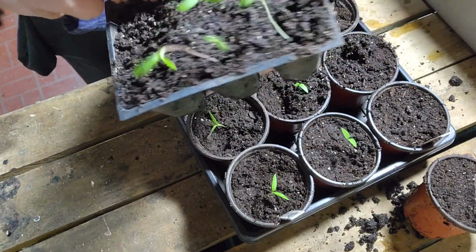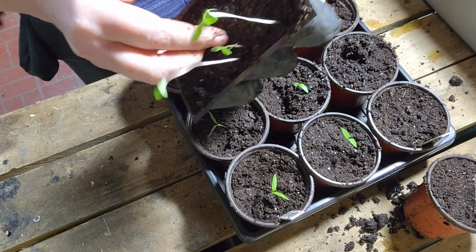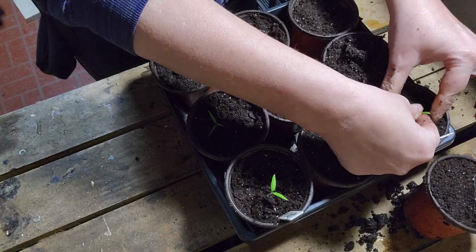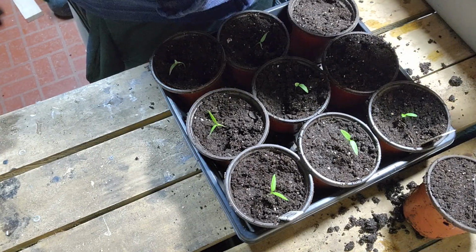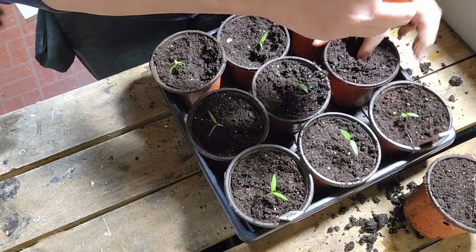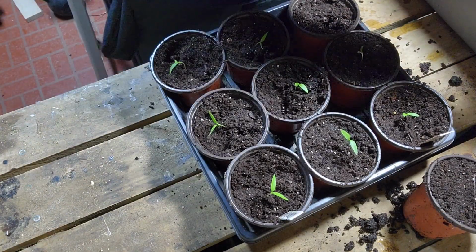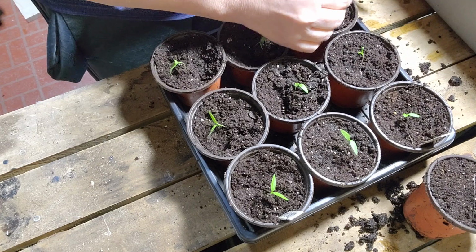So I might put in some extra ones, because I don't usually have a really good germination rate on marigolds for whatever reason. I do put it in, like they say, to stick it down, because it's like a long spike, so you just don't throw it in there, you have to stick it in the dirt. Anyway, let's plant these 4 as deep as possible again, because again they're just too leggy. Again, that's because I didn't have the grow light on them, didn't think that they were gonna actually come up in 3 days. That's my fault, but if I was home I would have noticed that they're already sprouting.